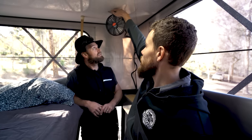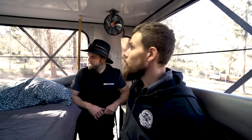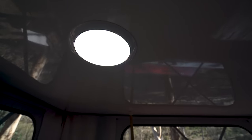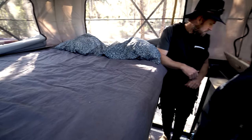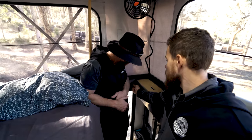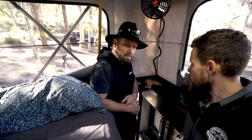Oh, you saw that. Two speeds. Yeah, I saw it down at this level, but then obviously lift it up. Hooked up. There's a few lights up here that are just touch. You just touch them, they're on and off by touch. And there's storage both sides, so it's a real big queen size sort of bed with extra room on each side. On the back side and over here, there's storage all over the place, just pieces that pull up to whatever you need. Power points up here as well, so you can throw your phone on top of here and charge it. Oh, cool. At night. That's wicked.